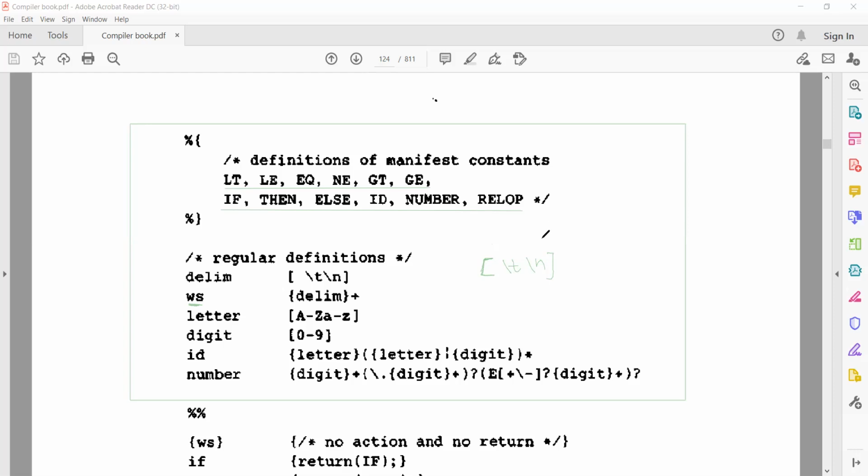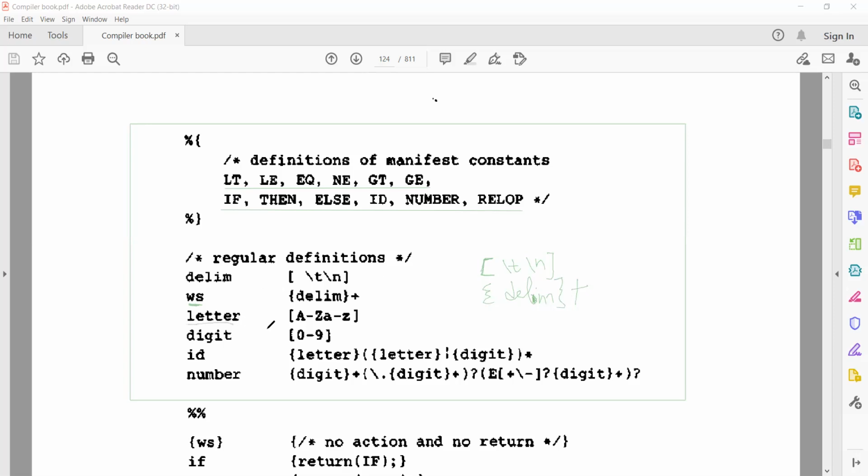It's called WS. That's the reason there is a plus outside. You have a curly brace, write the definition that you have already defined, let's say delim, close the curly brace and write plus. So this is one or more occurrences of delimiter, and that is referred to as WS.